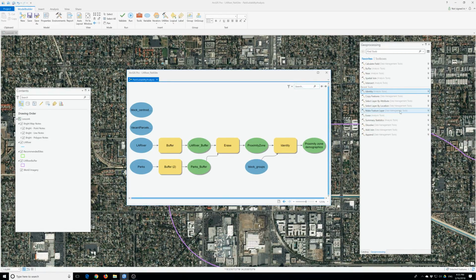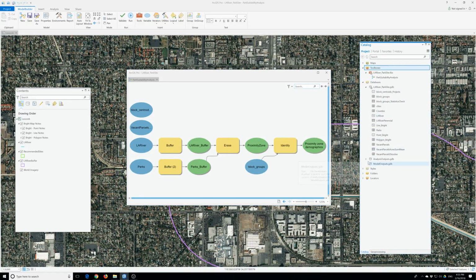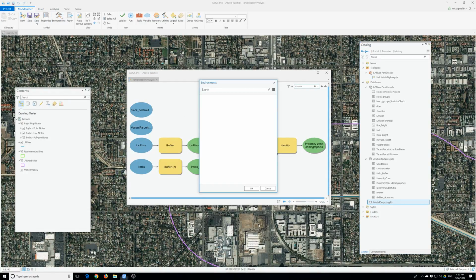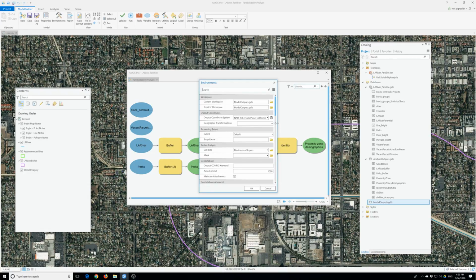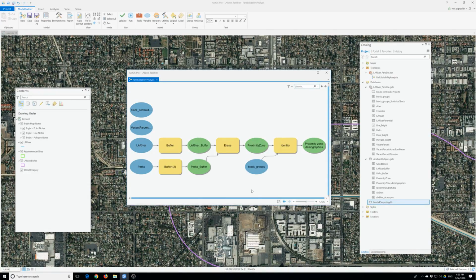Going back in our catalog, model outputs geodatabase. That's weird.